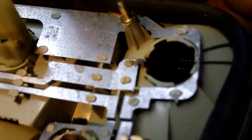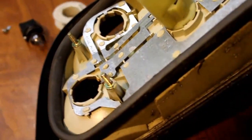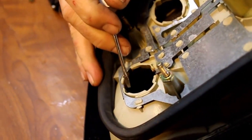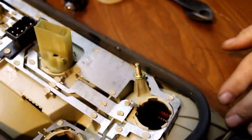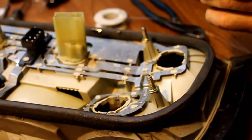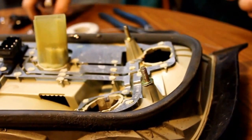is just gone. It's supposed to look like this. Here's an example of what it looked like before. And so now that that piece of metal is missing, it can't make the connection and the brake light isn't working.